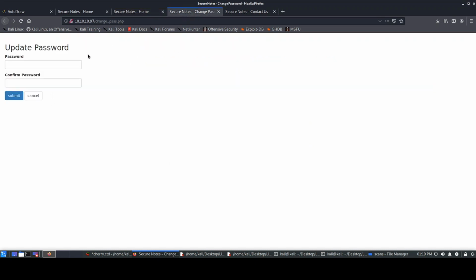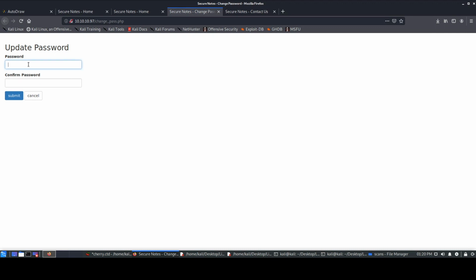We have a change password over here, which is interesting. Why? Because in change password, you need to always have the current password as well. Suppose you are logged into a web page and you walk out, and someone else comes to your system and tries to change your password because you're logged in. They can do multiple activities, that's fine, because you left it logged in. But if they change the password so that you can't access it, it should ask for the current password. That's the best practice that even developers should follow.